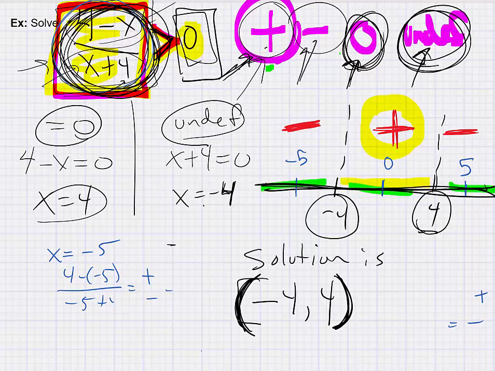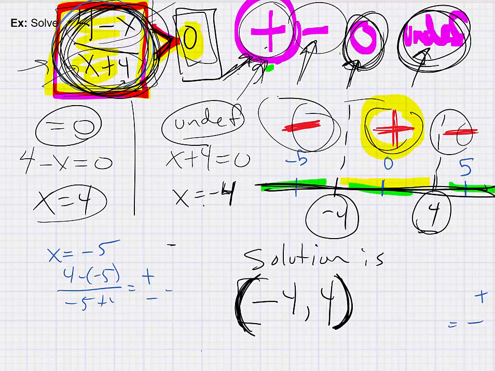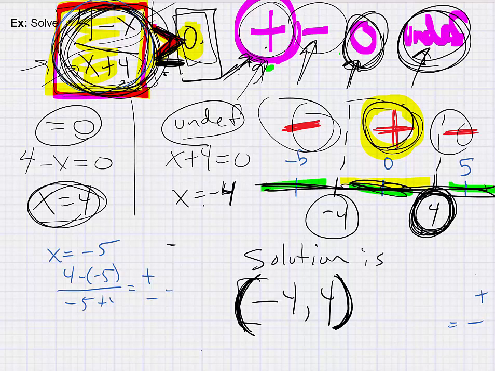Then the only remaining possibilities are positive and negative. So you figure out, okay, positive or negative in each one of these. Then you go back and say, well, what do I want? This inequality right here said, I want greater than 0. So I want positive, that's what I want. If I wanted positive or equal to 0, greater than or equal to 0, then remember, this is where we were equal to 0. So I would also want to include that. I want all these in here plus this. So that means I would put a bracket around this one. But we didn't have that here, so we did parentheses.